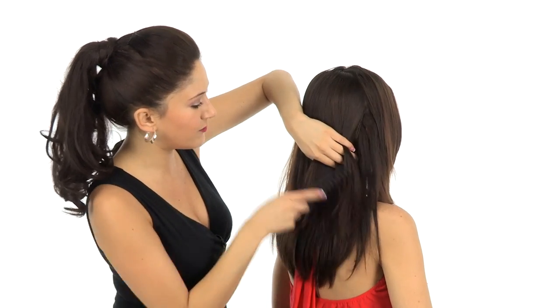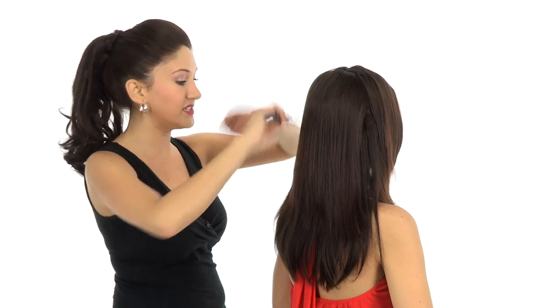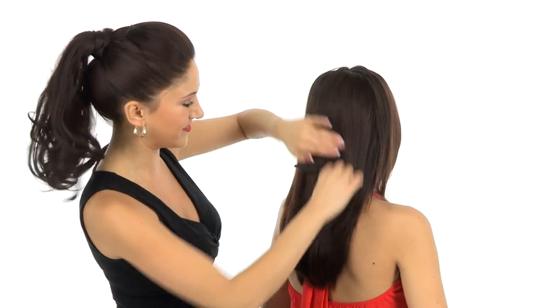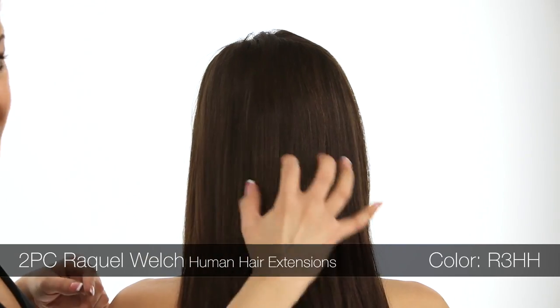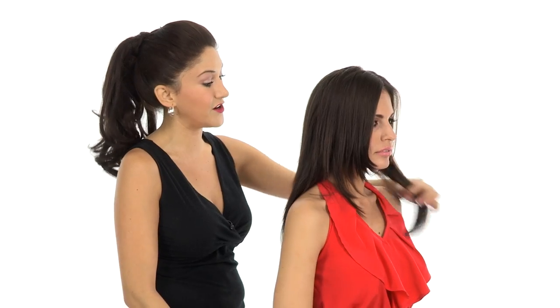Keep in mind that with human hair, you might have to customize it a little bit to get that perfect blend. You can take it to your stylist and have her add layers, or just have it custom cut to blend directly into your length. This comes in a variety of colors, and Roxy is wearing R3HH. But keep in mind, because it is human hair, you can have it custom colored if you have a color that's hard to match.